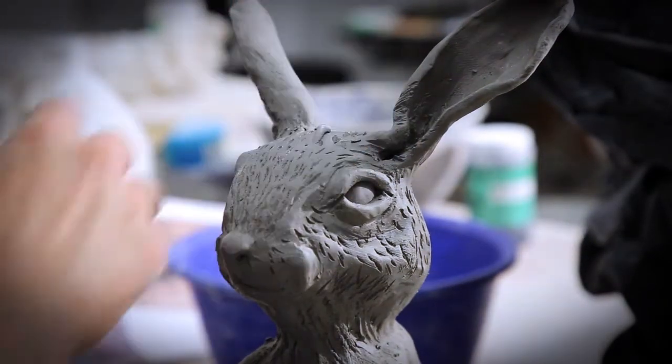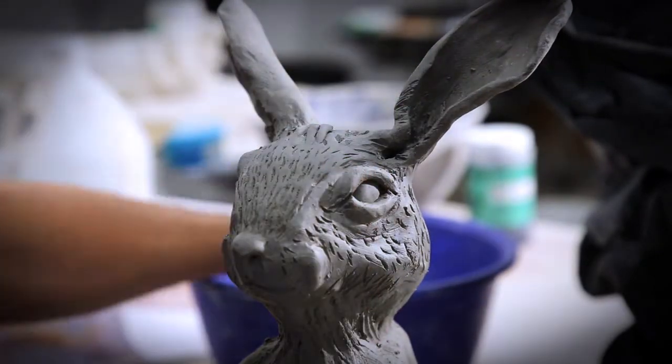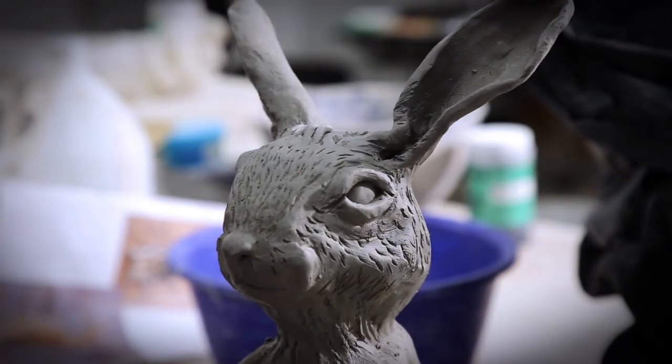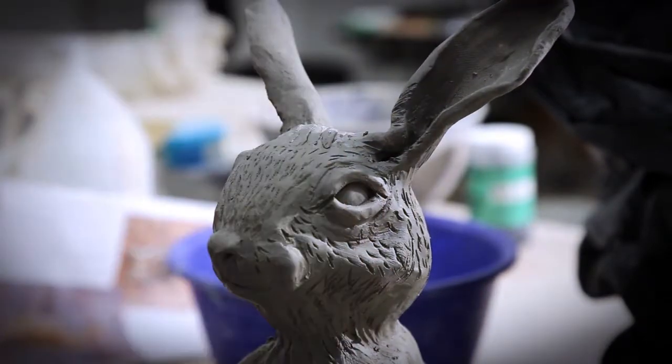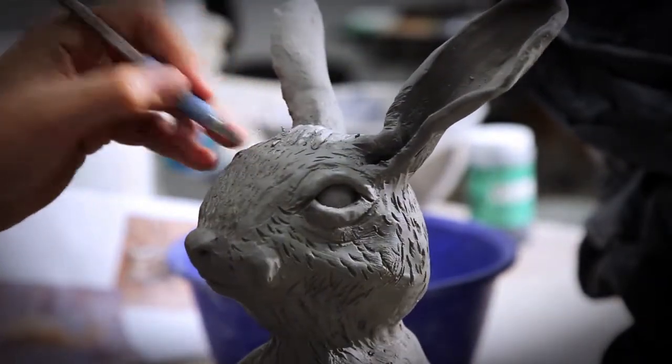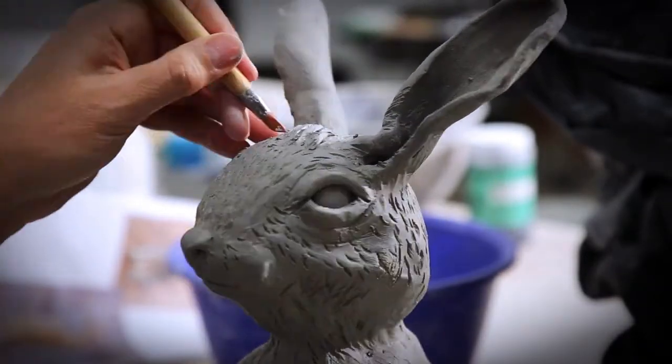Here I'm going back on the project. I'm adding some hair to it, trying to give it more three-dimensional depth, make some stuff stand out a little bit. Adding hair, going back in, smoothing with the rag, going back in, carving some of it away, trying to give some more depth to the rabbit as well, so it's not just on the surface.